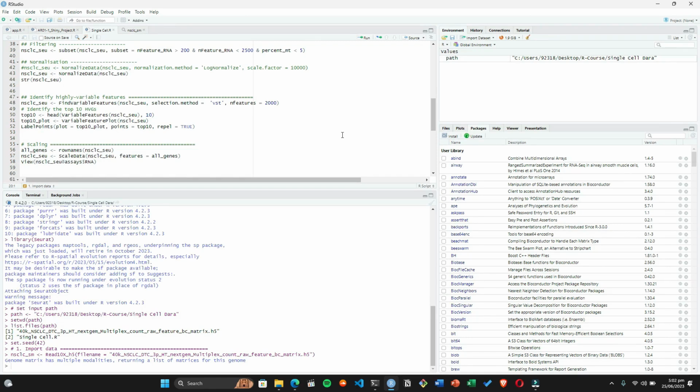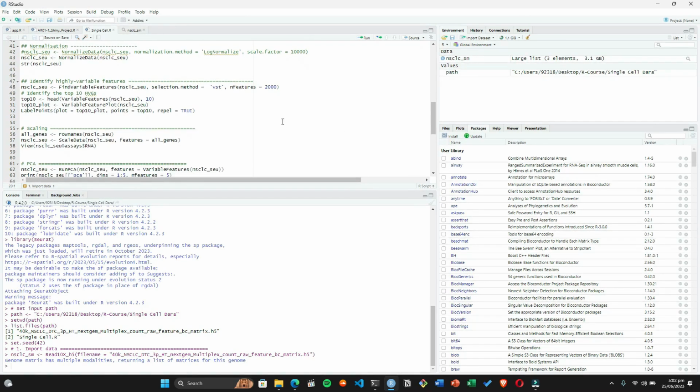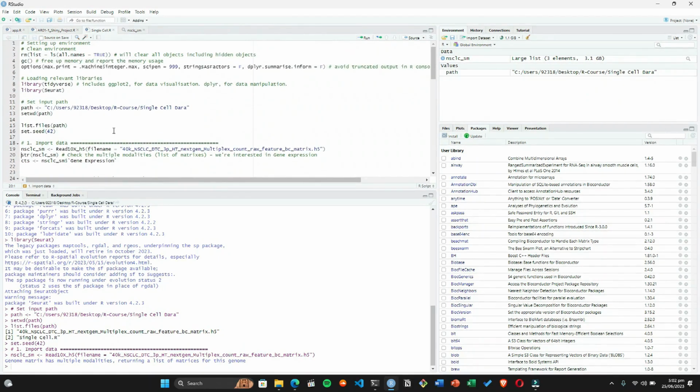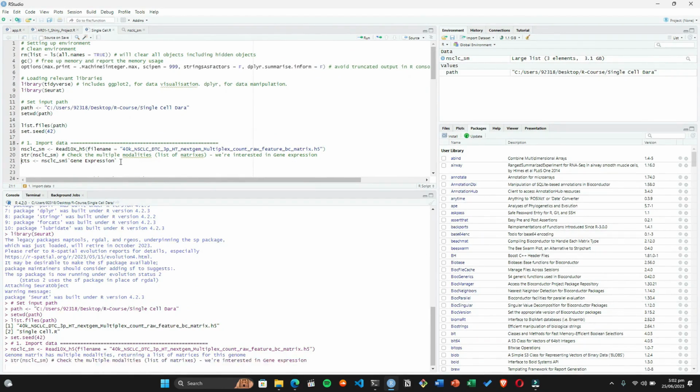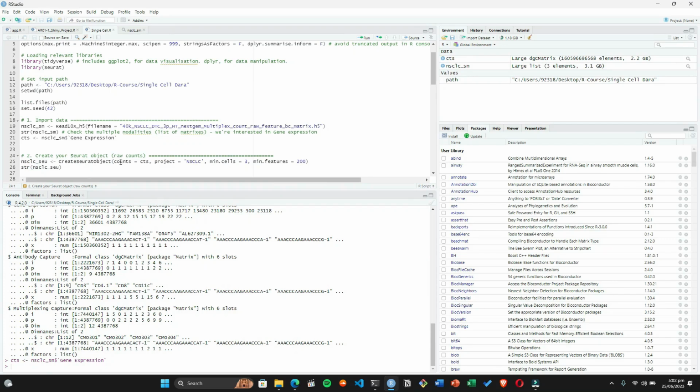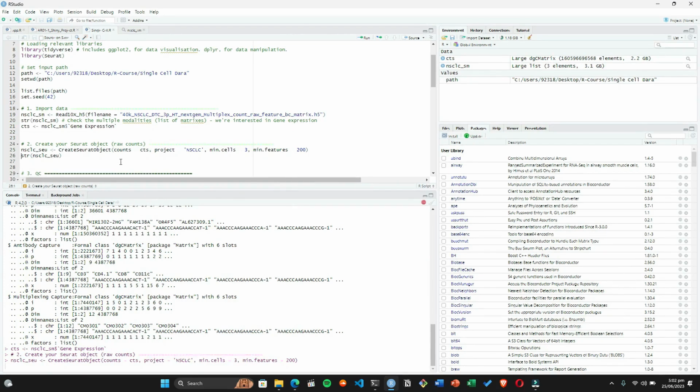And after that, we are going to scale that. So now that our genome has been multiplexed, we are going to run the command of multiplexing and then getting the gene expression files. And then we are going to create the Seurat object. We wait while it now creates the Seurat object of counts.